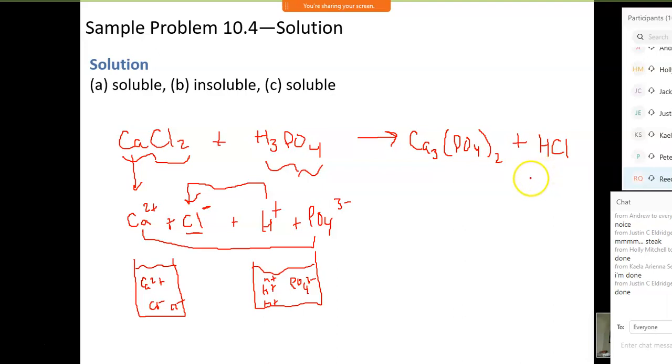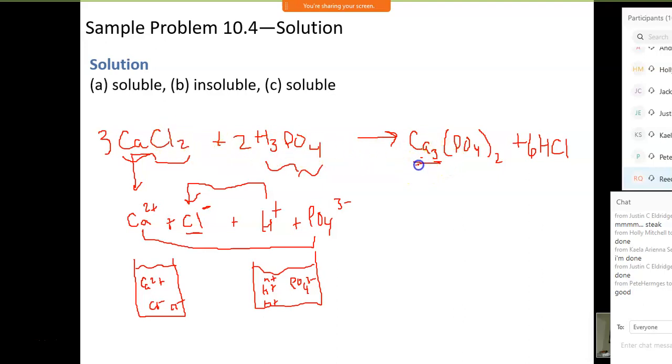If you have a question, just unmute yourself and go ahead and ask it. It's easier that way. But I want to make sure you understand how this all comes about. Now, if you wanted to balance it afterwards, you can go ahead and balance the equation. So technically, you would have a 3 here, and a 2 here, and a 6 right there. So if you wanted to balance it, just make sure you ask, well, how come I have a Ca3 here and I don't have a Ca3 here? Well, that's because, remember, the 3 is here because the phosphate has a -3 charge. It doesn't have a 3 here because chloride has a -1 charge.